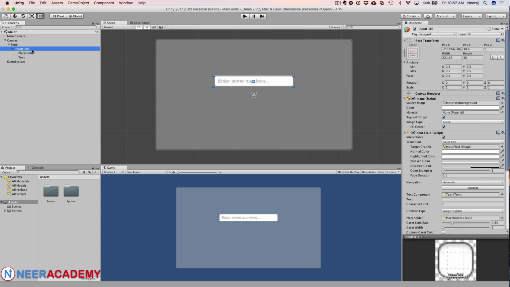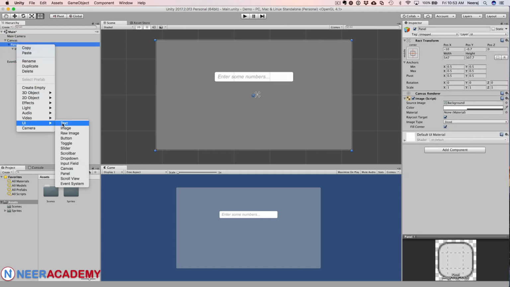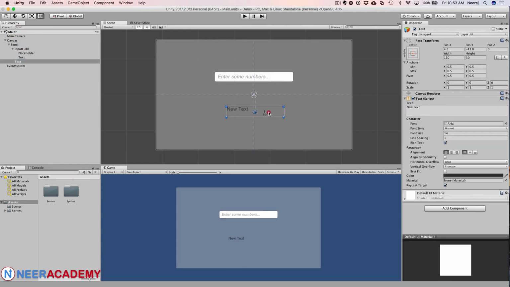Now how to access the value in the input field. For that I'll just write a small demo for you. I'll just place one more UI element, the text. What I'm going to do is, as you type in this text field, the value will be shown here. For that I need to add a script.